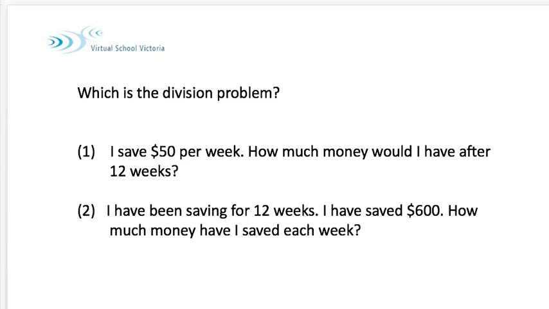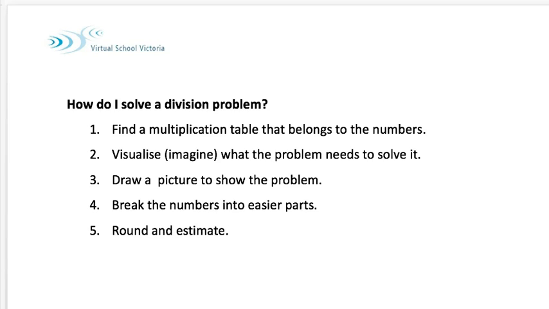Okay, if you saved $50 a week, how much would you have after 12 weeks? Or you have been saving for 12 weeks and saved $600. How much money have I saved each week? So this is the division problem here. So you've got to learn to recognize that language to understand whether you do the multiplication or you do the division.